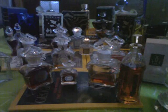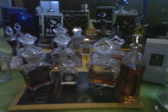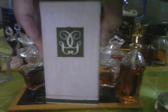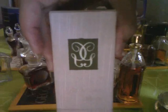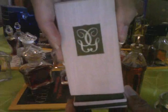When Jacques Guerlain passed away in 1963, Jean-Paul Guerlain, his grandson, took over as master perfumer, and he composed some very memorable scents indeed, including this one, in his own distinctive flacon to represent a Florentine vase called Chant d'Arôme. This is a very light fragrance that departed from the dark classics like Charlemagne and Mitsuko, and it has a distinctive pink and green box. This is actually the smaller flacon of Chant d'Arôme with some extrait still left.